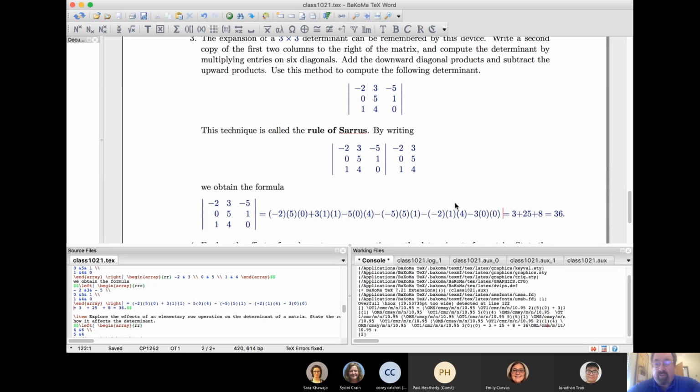we see that a couple of these are actually, in this case, half of these are 0, so that's nice. So we just add up the remaining ones, and this is our result. So this is something you can do just for 3x3 matrices. It's kind of unusual that we have a trick that only works for that one case, but go figure.